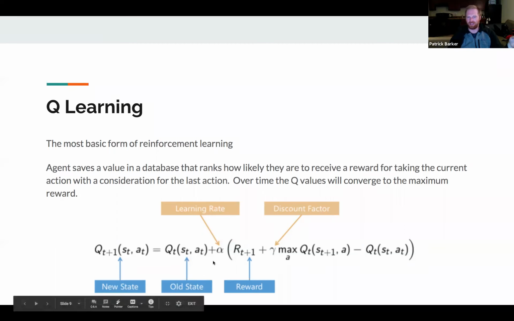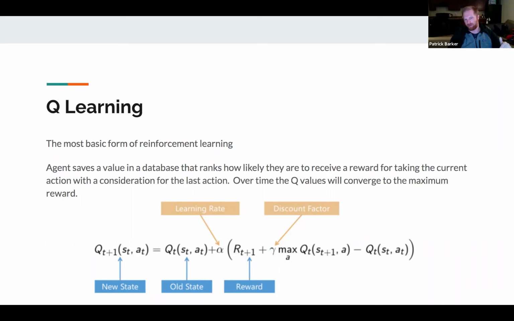So at each step in an environment, say I take a step somewhere, I'm going to compute this equation, and I'm going to say, hey, where was I last? Did I get a reward from that? I'm at this step now. Did I get a reward from that? Based on that, I'll have a Q value. So when I come back to that place again, I can understand what's the best action I can take to get to the next place. As you explore over time and take a bunch of these actions, eventually those Q values will converge to the maximum reward for that environment. There are instances where it may not converge and the environment's just too complex for this basic Q learning equation.